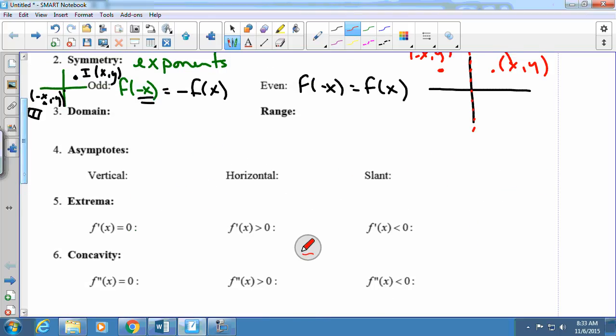So now let's look at domain. So what do you know about domain? X or y? Okay, so it's the x values. And range obviously is the y values. So when I'm looking at my domain, there's 2 types of functions that really create some havoc with the domain. What are those 2 types? When would I have issues with a domain?